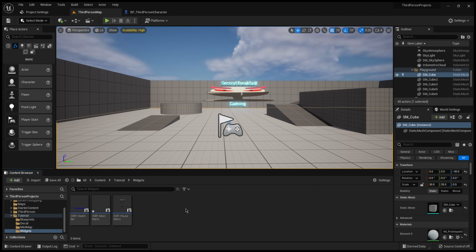So we're going to do user interface, widget blueprint, user widget. This time, for the options, you're going to need to create those. So you're going to have new game, credits for anybody you want to credit, and then options for your options in the game, and then the quit.